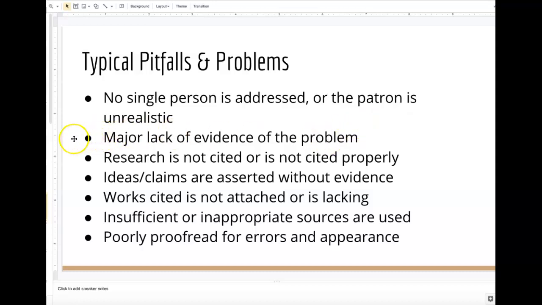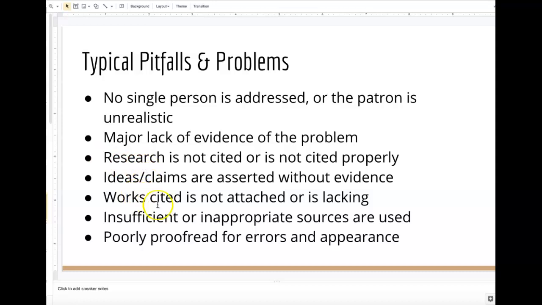A lot of times I'll have students just make assumptions about the problem. You really need cited data and evidence to prove that it's not only a problem, but it's also a problem within your population that you've chosen to focus on. A lot of times I'll have students not cite research properly. Remember, guys, anything you are taking directly from a source goes in quotations and should be parenthetically cited. If you are paraphrasing and it's not common knowledge, you also want to make sure that you are citing parenthetically, even if it's a paraphrase at the end of the sentence.